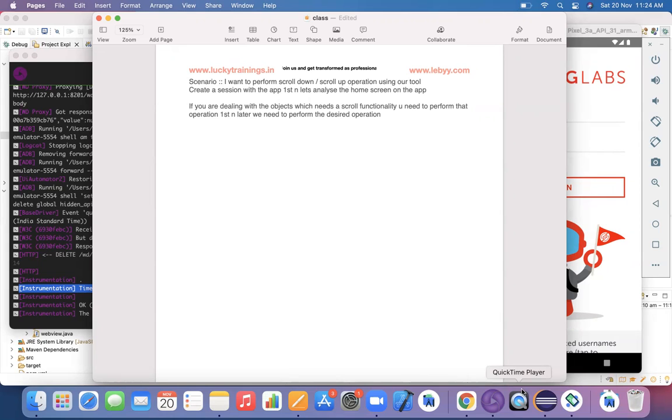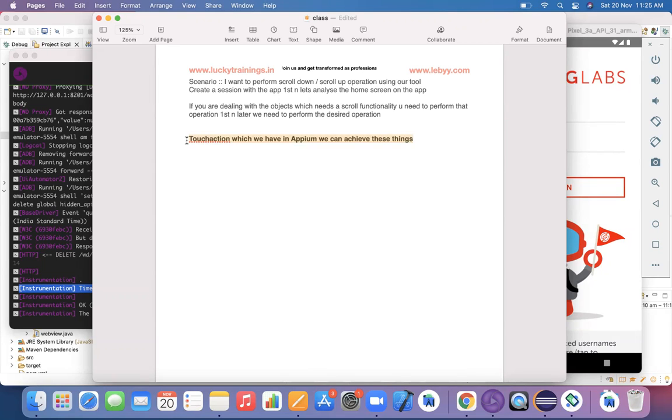People call it a swipe, a scroll, all these things. Using these touch actions, we will be performing all these operations, and we can achieve these things.